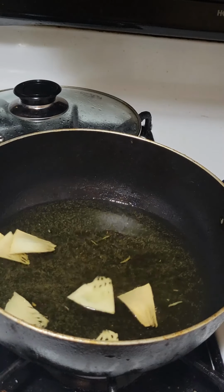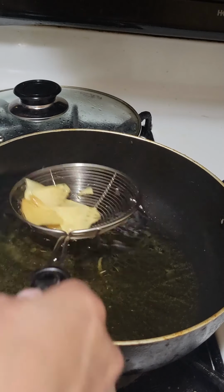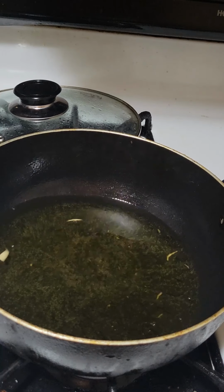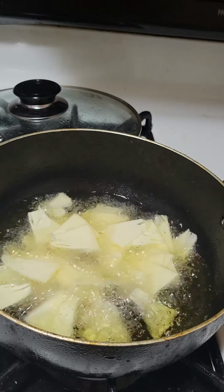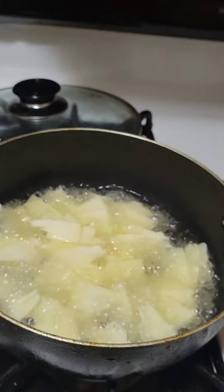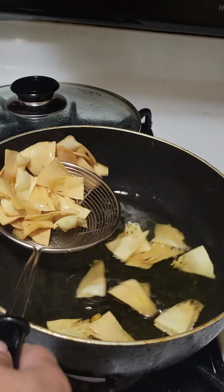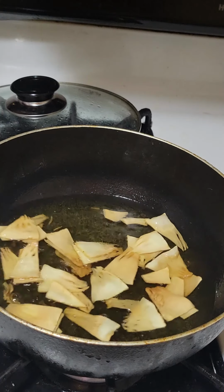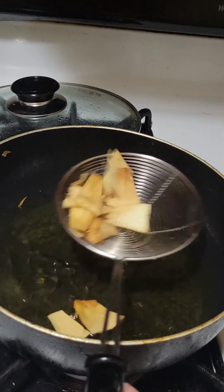And I'm frying in canola oil. You could fry in whatever oil you feel like frying. So I'm putting these aside and I'm going to go ahead and put another set in. Just make sure you move them right away so that they don't stick. Okay, so we're taking out the second batch right now. Take a look at these. I'm going to remove these and put the last batch in. These are the Pananutres. So these are the pana chips or the breadfruit chips.